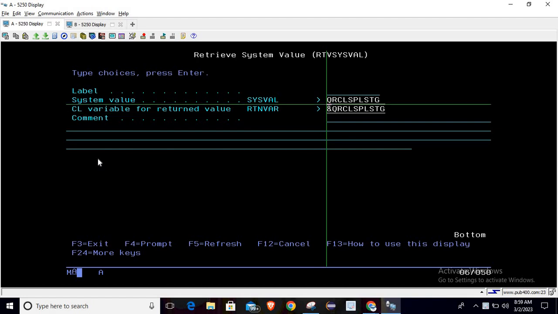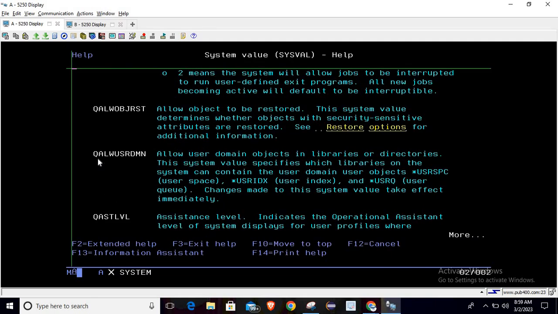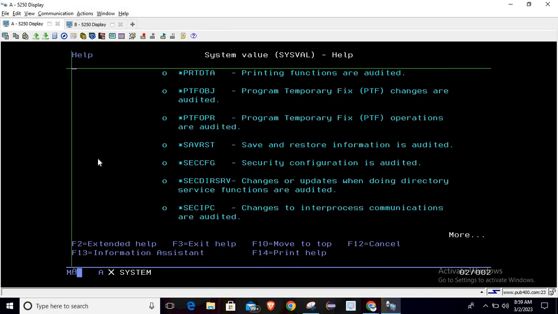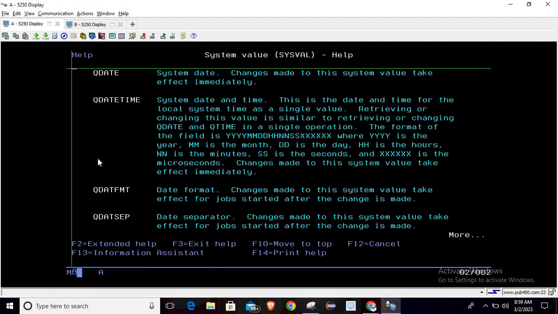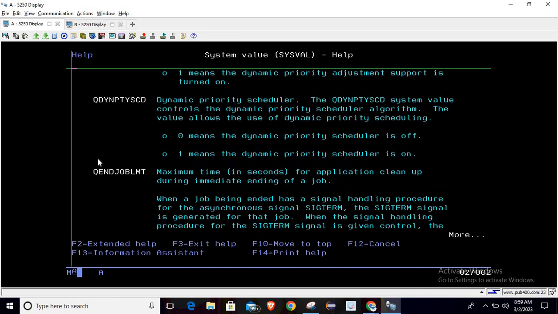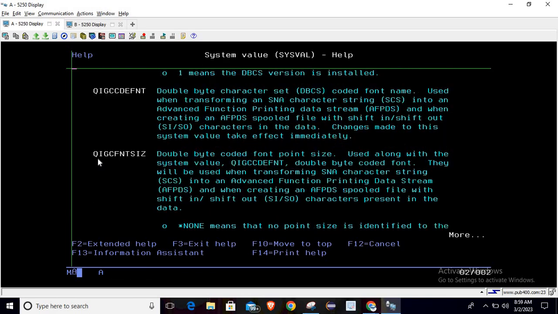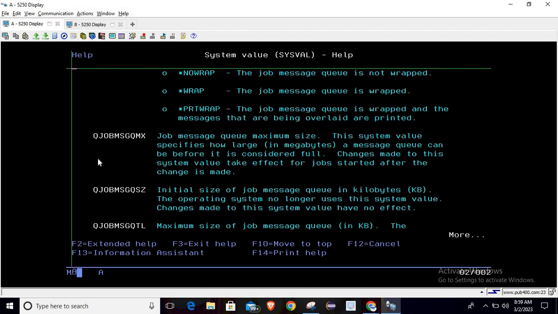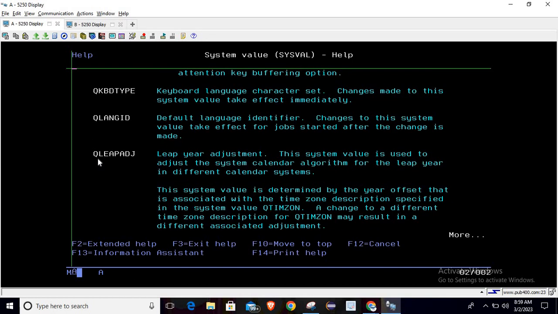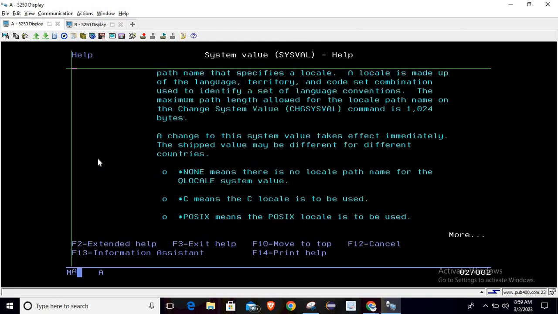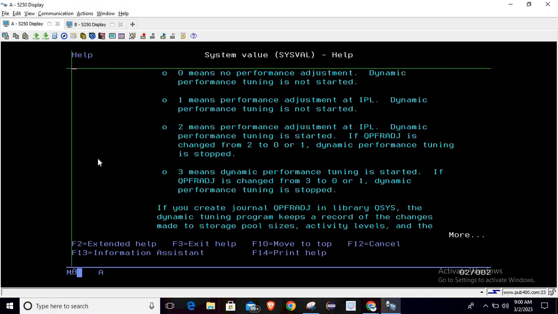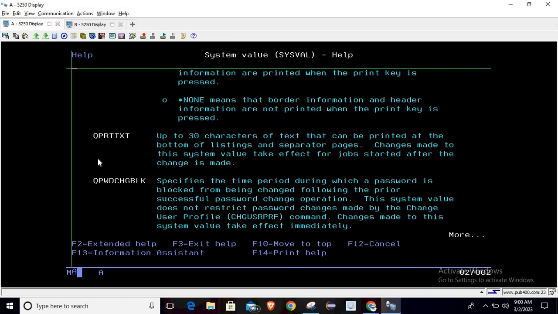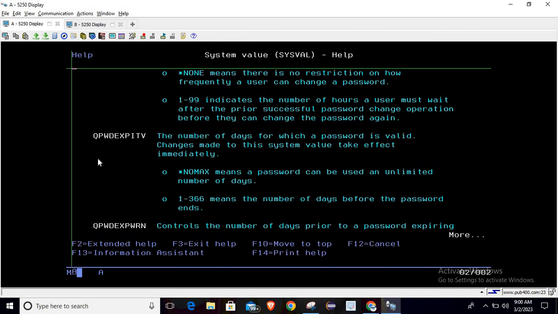Now if you want to know more about these values, like what all possible values are there, then you can press F1 here. Once you press F1, it will open a help screen, or you can say help window, for you. So what is the help window? Basically it will give the description of all the values that we can retrieve from the system. In short, this screen will provide the descriptive information for all values that we can retrieve with the help of the RTVSYSVAL command. So from here you will get the information, and then you can directly use this command with the value that you want to retrieve.